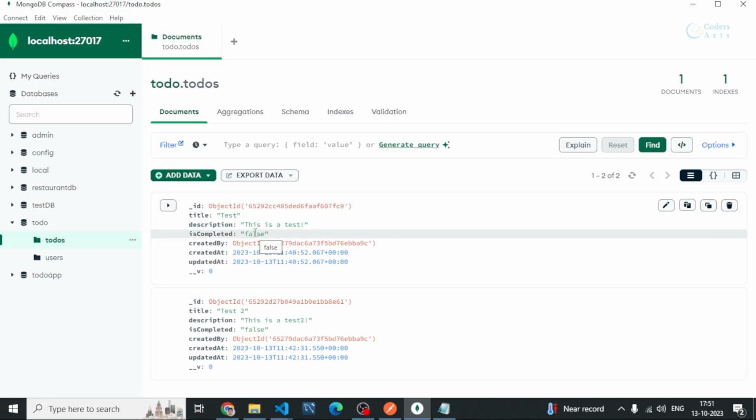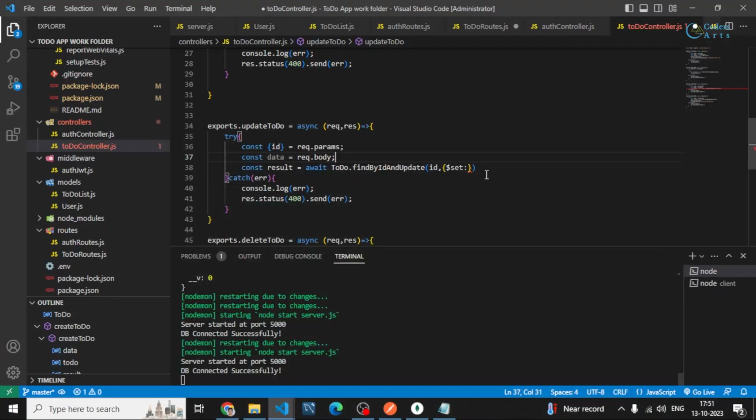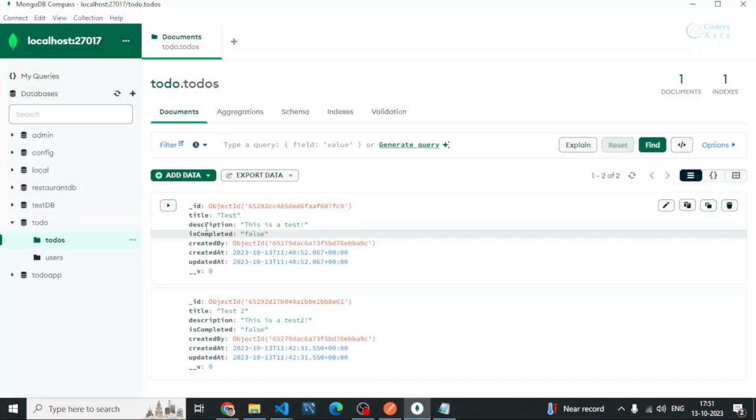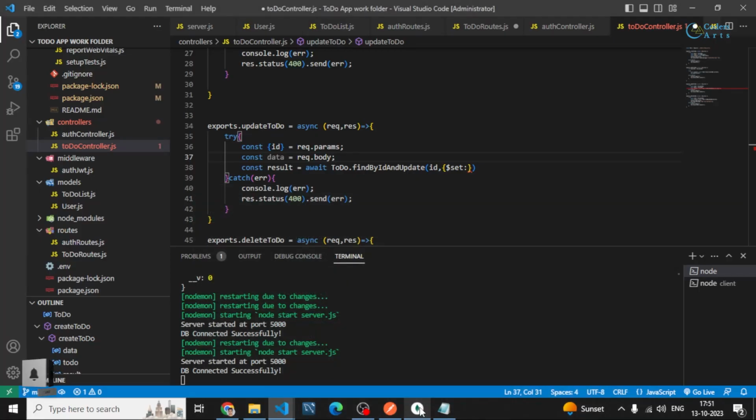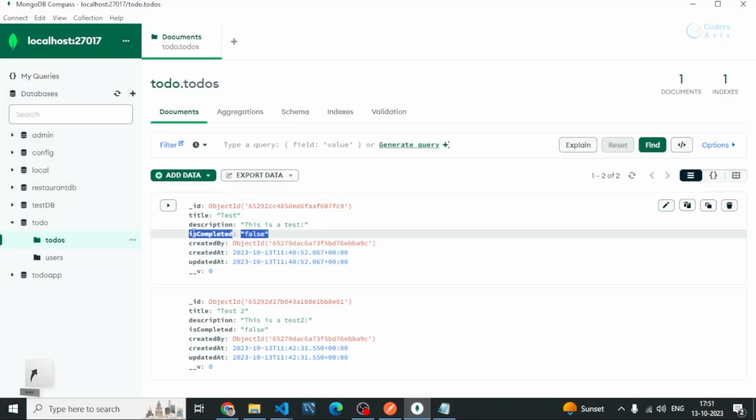So what it will do is, if I send isCompleted as true without using this set, it will remove every other field and only grab this field. In this object only this field will remain, the other fields will be deleted. Basically you didn't provide them, so we will not be keeping other fields. It will only keep isCompleted, the updated value I passed, that field only.